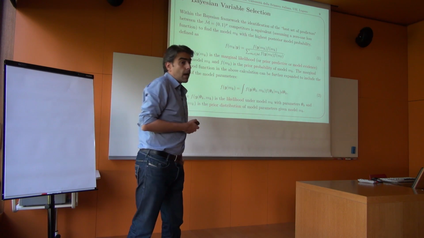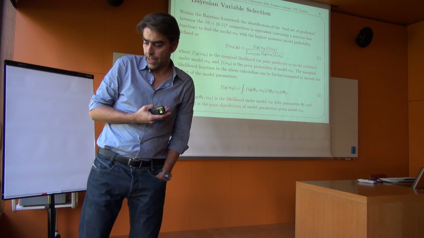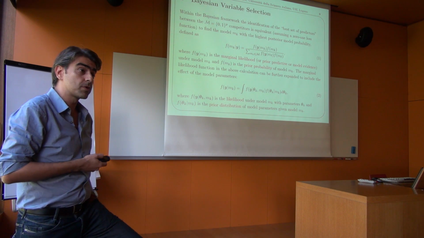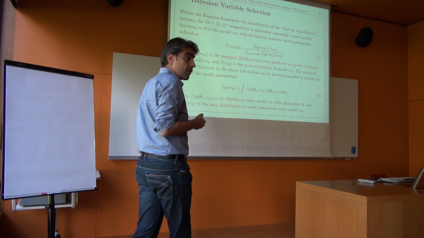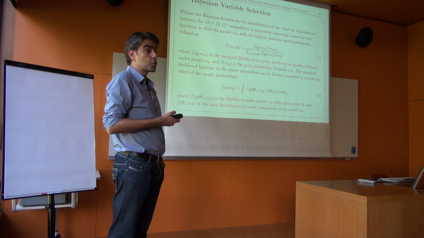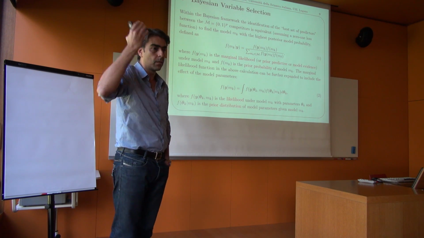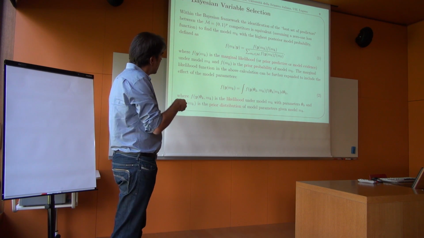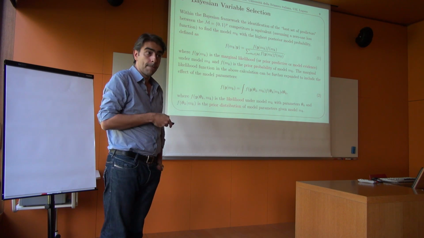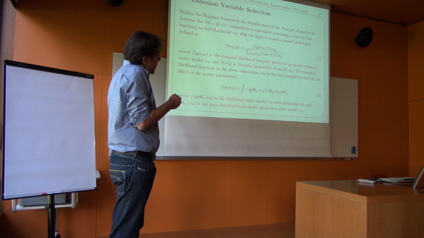Okay, so let's now focus on variable selection. Within the Bayesian framework, let's suppose that we have P explanatory variables, and we want to do a variable selection problem, so we want to choose, for example, a single model or some good models. That means that we have a space, calligraphic M, of 2 to the power of P competitors.